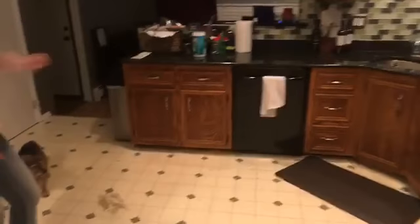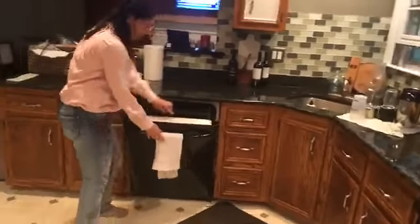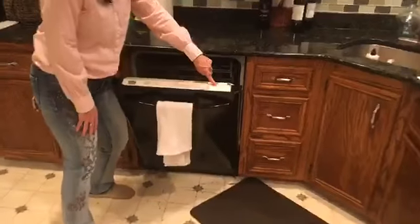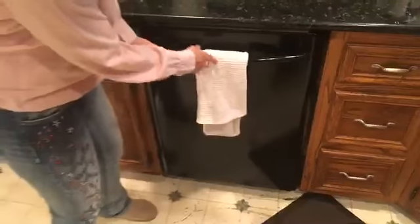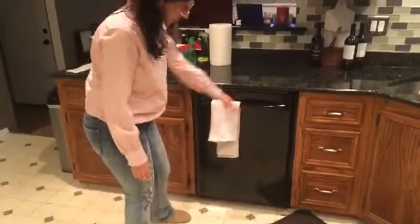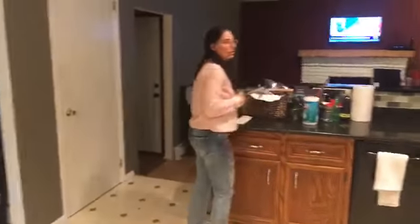Speaking of painting black — the dishwasher was white, but all the other appliances are black, so it didn't make sense to have a white dishwasher. I didn't want to paint over the control panel, so all we did was a high gloss black, which turned out well. That took forever to dry too — when there's a lot of humidity in here it's really difficult to do any sort of painting on anything. Even the drywall paint took a little bit longer.